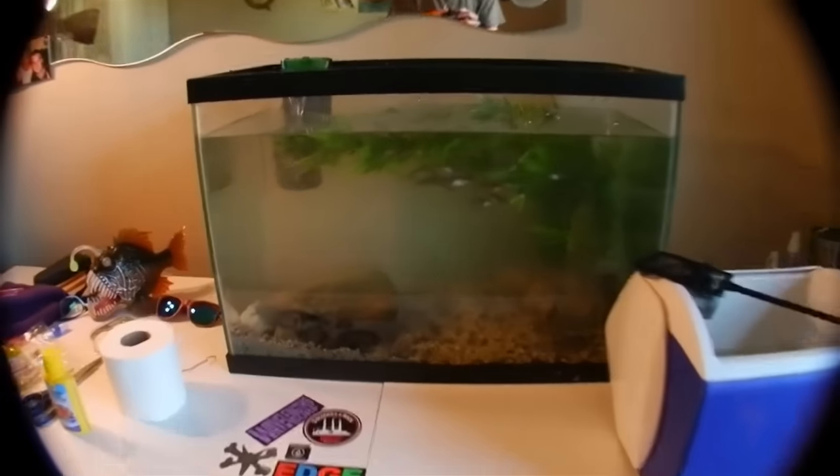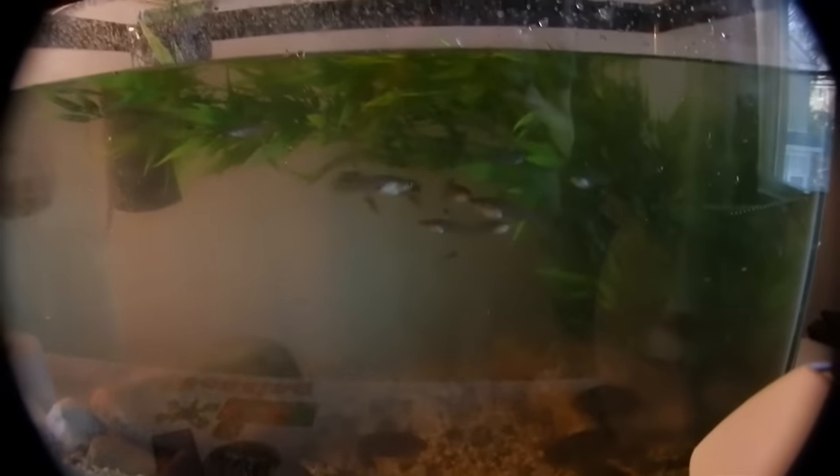Got them into their tank, just put them in. As you can see, the top ones, these are the guppies. They're top feeders, and then these big guys down here are bottom feeders, so they're gonna stay on the bottom. They're really cool looking fish. I don't know what type they are. I'm gonna try to find out tonight.